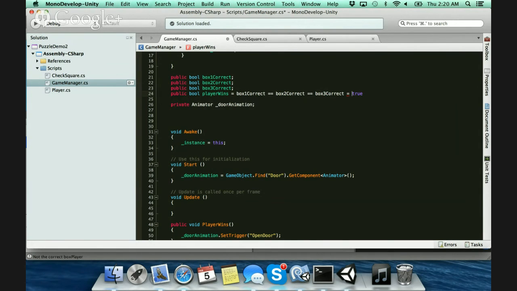Player wins equals box 1 correct equals box 2 correct equals box 3 correct. I think you should just, boxes would move a bit better that way. Yeah, I agree. They would move a lot better. I'm trying to think of this method here. Player wins equals box 1 correct equals box 2 correct equals box 3 correct. Oh yeah, okay.